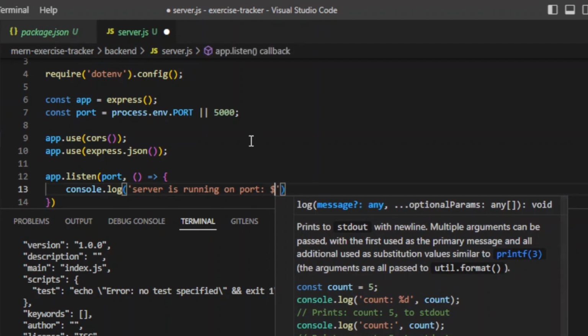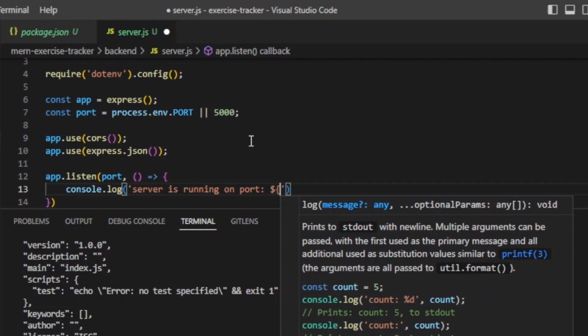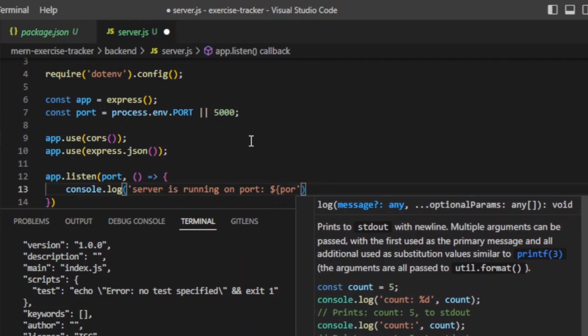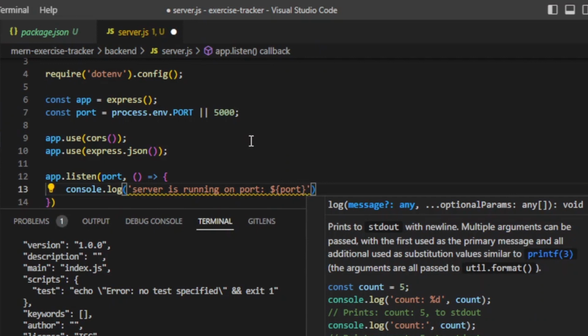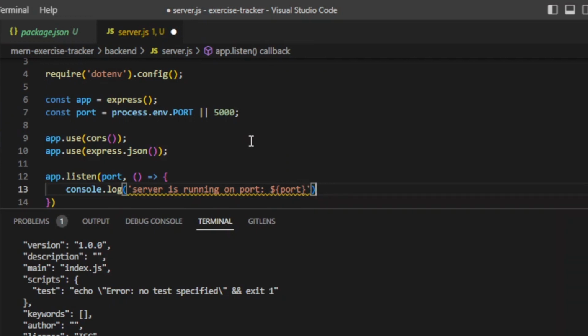So we're gonna pinpoint the port now, which is the port 5000 which we just created. So we're gonna say port inside brackets like that. Right, looks good so far. Let's close that.